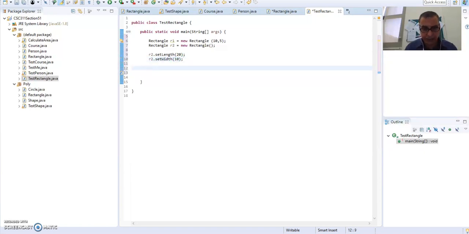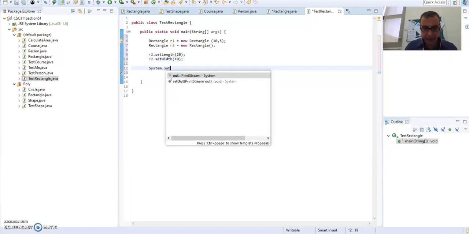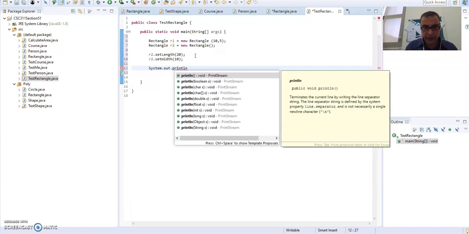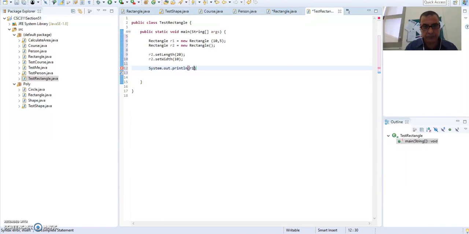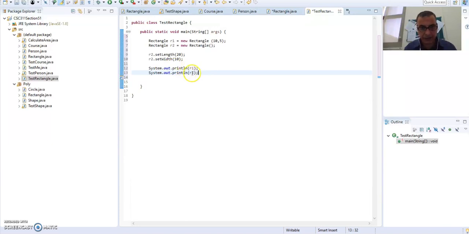I can print, System.out.println, R1, and the same thing for R2, with a separator between them.